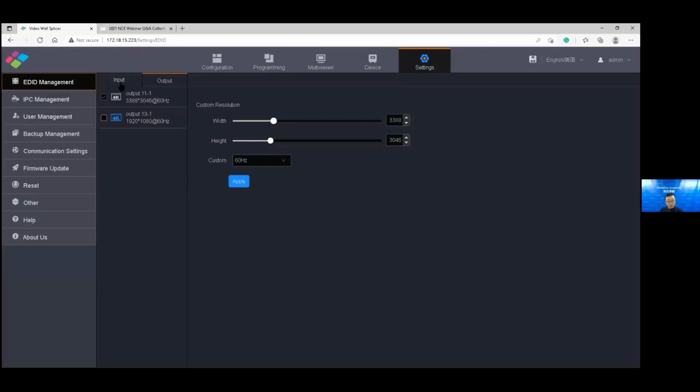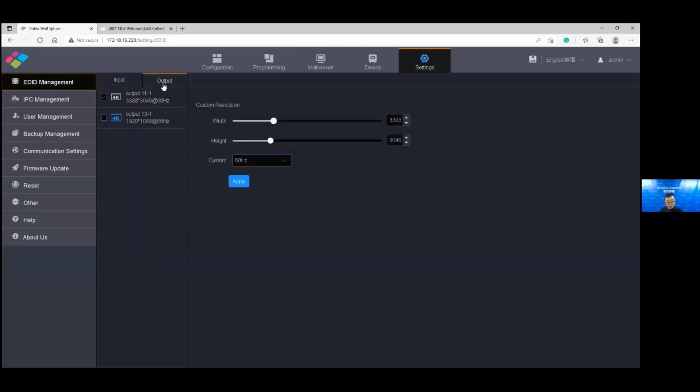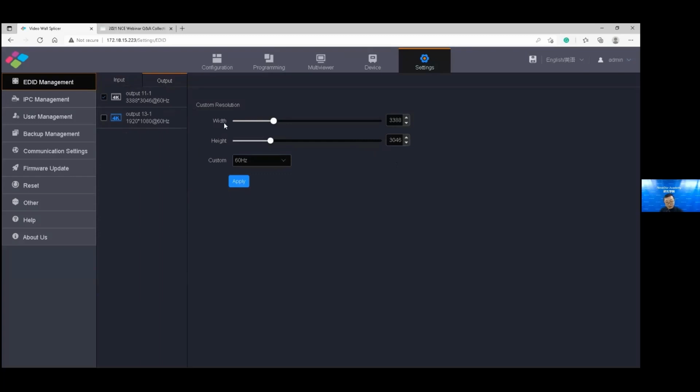So the EDID management, where you can configure the resolution and EDID for inputs and outputs, as I mentioned. And here is output. You just have to make sure that the resolution here equals the pixels loaded by each output card.